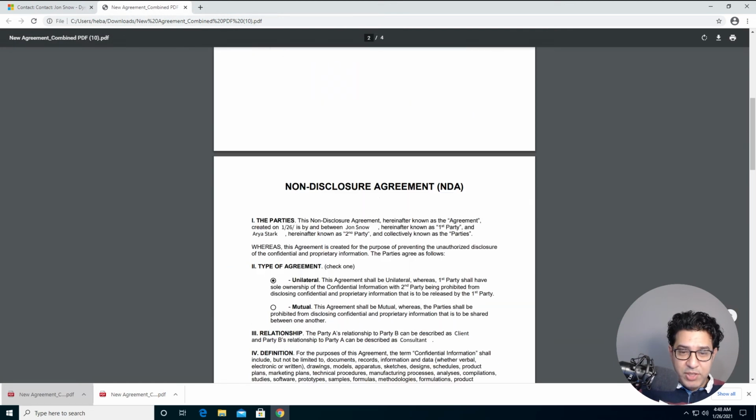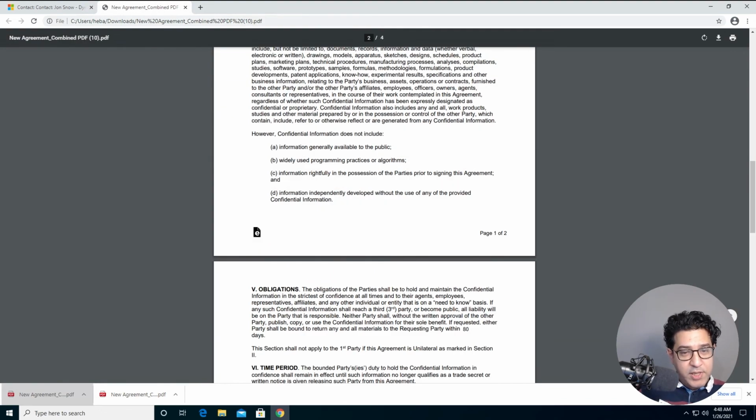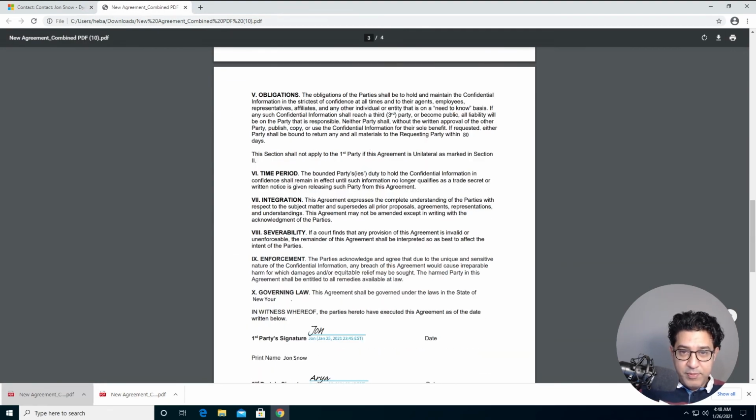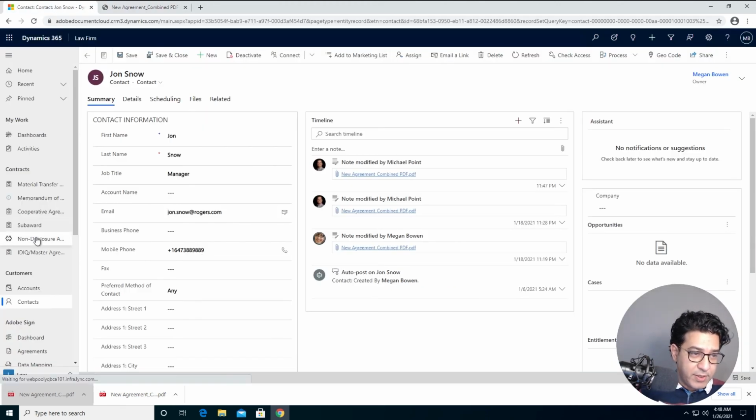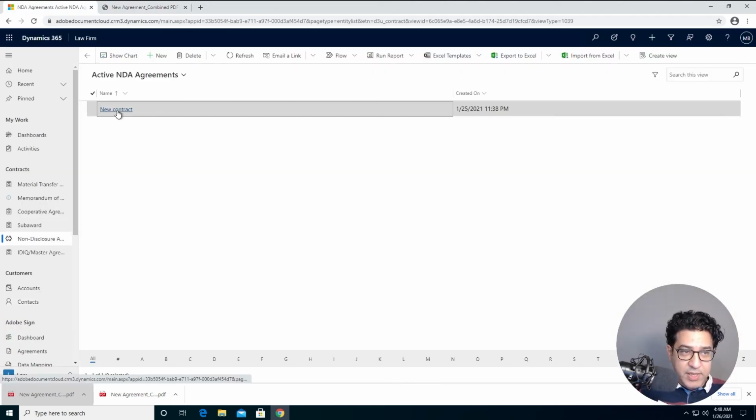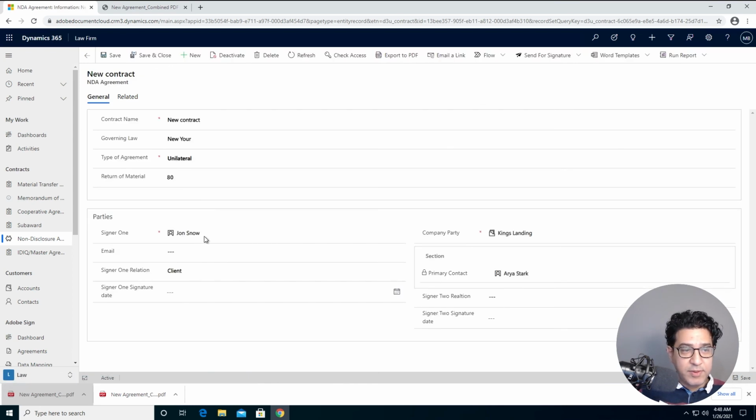All the information has been overwritten by signer one. It's 80 now, and if we go back to the contract, this is the new contract that we just signed. The information actually has been overwritten by now.